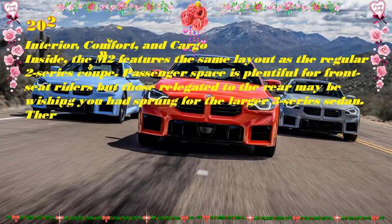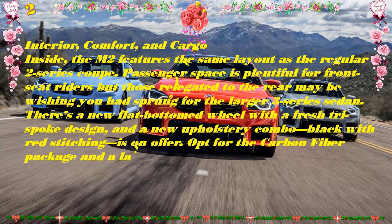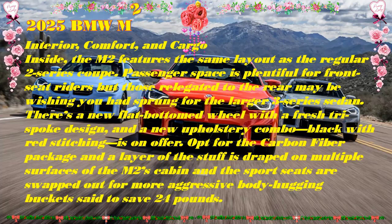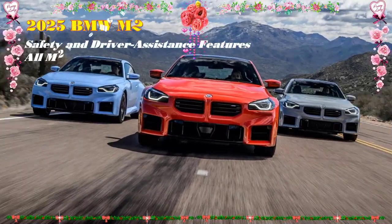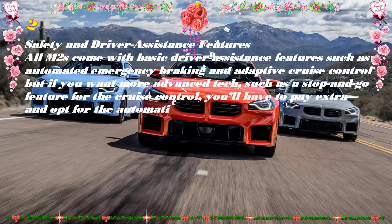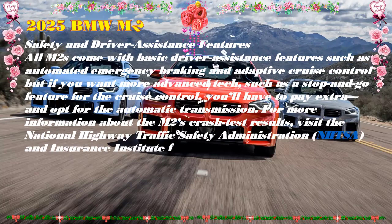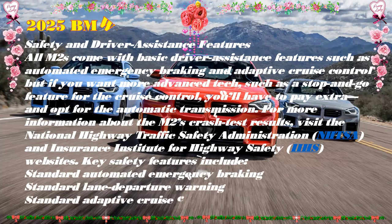Interior refresh and software updates. With the exterior remaining largely the same, we're not surprised to see that the interior design remains the same as well, though BMW does give the cabin a few updates by way of materials and user software. Like the 2025 M3, the 2025 M2 gets a new flat-bottomed leather steering wheel with red center stripe. An Alcantara wheel is a new option for 2025. Both wheels can have an available heating function option. The M Sport seats have a new black with red highlight option, and carbon fiber bucket seats are now available as a standalone option or part of the carbon package.